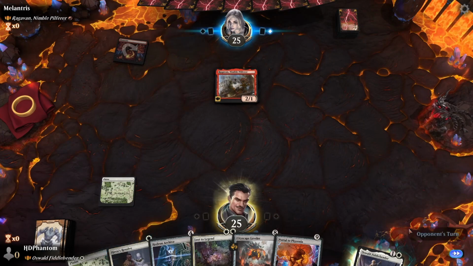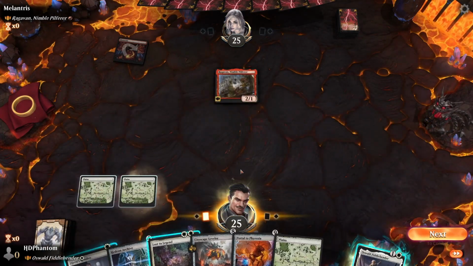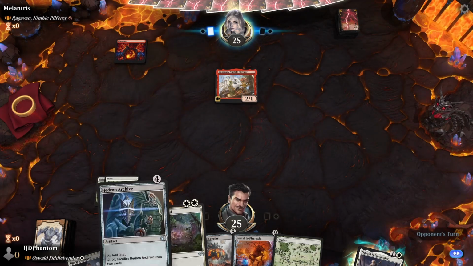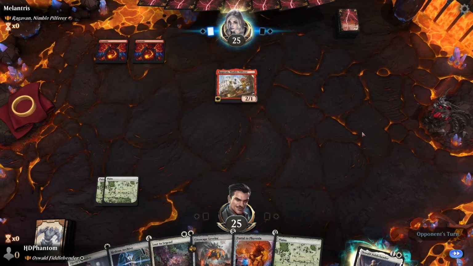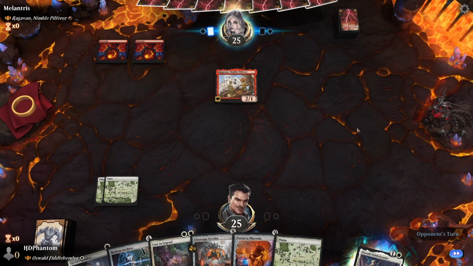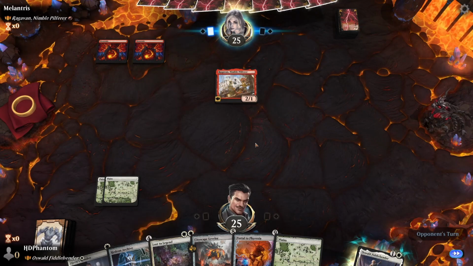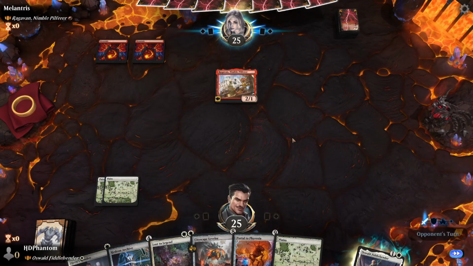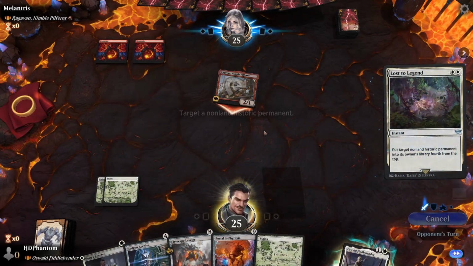Yep. And we draw another land. We're going to go ahead and wait here. This is an instant, after all. See our opponent swing. Yep. Alright, now we'll get rid of Ragavan.